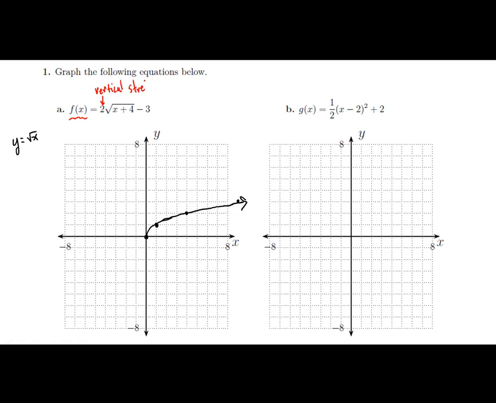And I know that it's a vertical stretch because it is outside the square root. So it's outside the argument of the original function. What's inside the square root would be the argument. And so the 2's outside, so that's definitely vertical. And speaking of vertical, this minus 3 is also a vertical transformation, but this is a vertical shift.